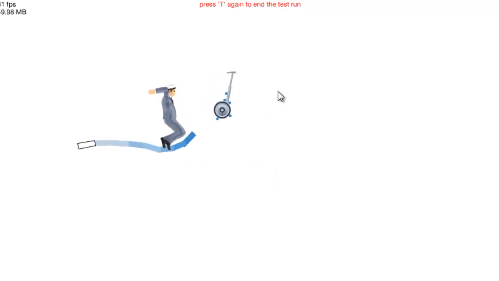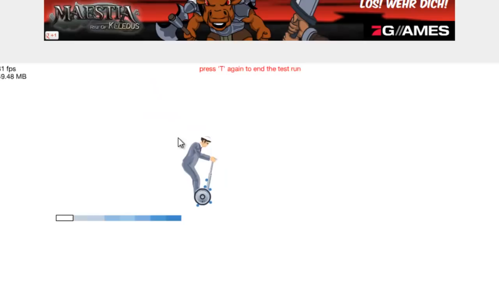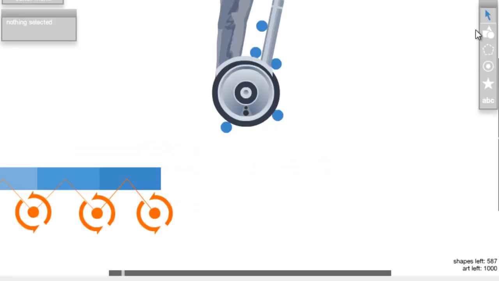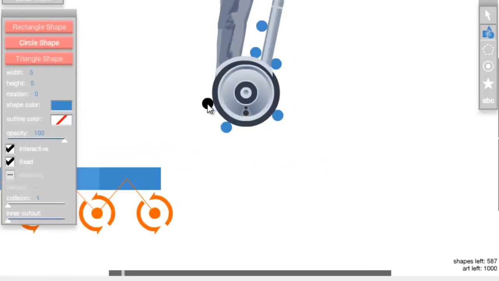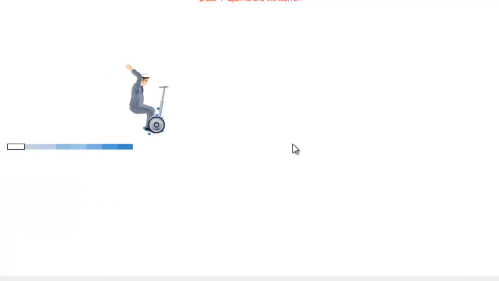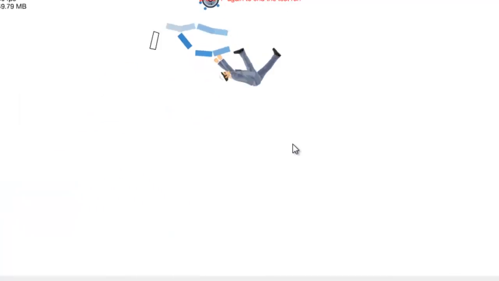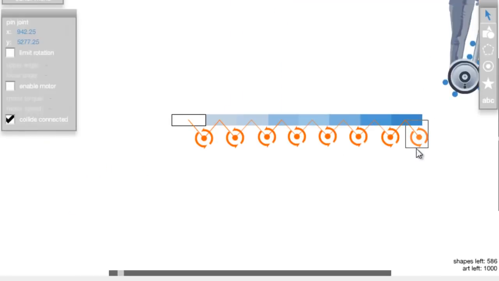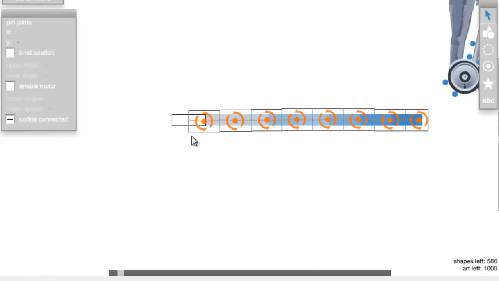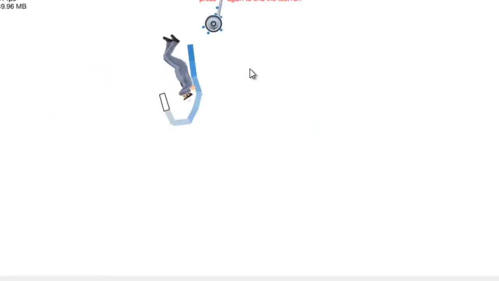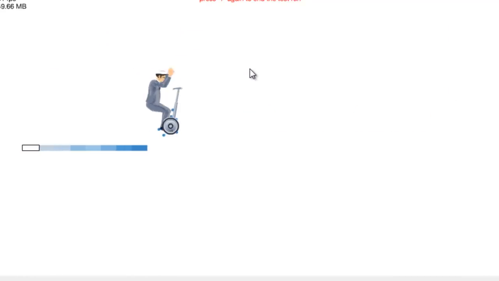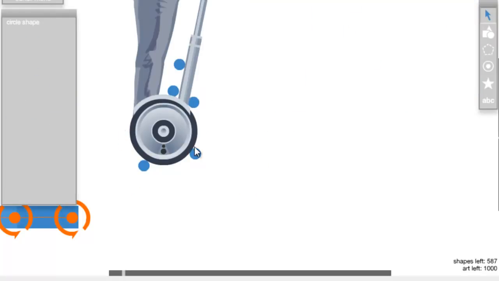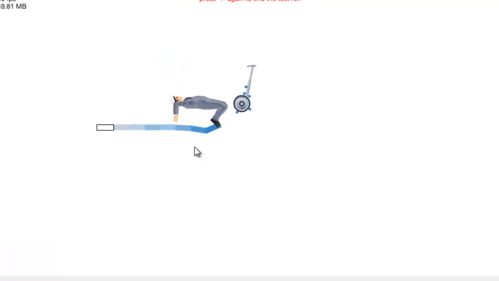Okay, you see, maybe it doesn't work very well, so you need to fix it here behind with a little circle. It depends if you make it good. And now you can choose. Oh yeah, the joints aren't in the right position. So you see it works. But the circle here is blocking us, so we delete it. And it works fine.